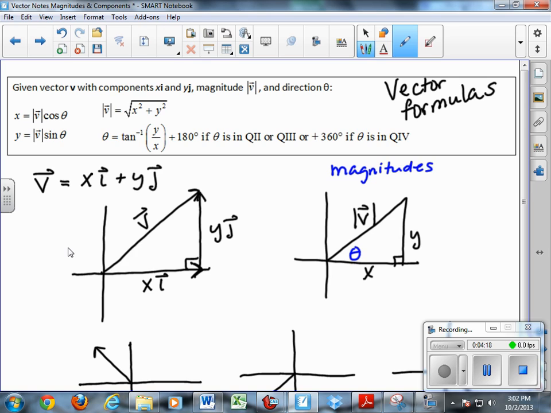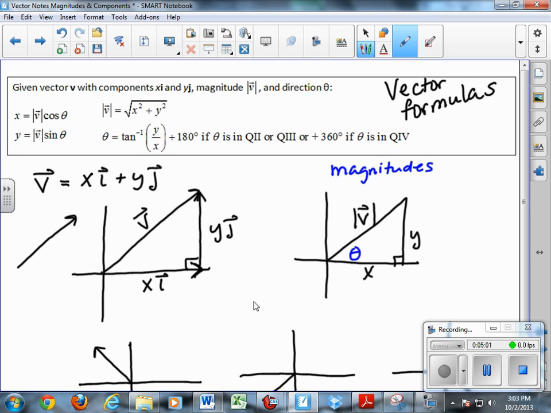Notice these funny little arrow things. These are called vector hats. They are this little arrow, and that's just indicating that this variable represents a vector. And by the way, I didn't talk about before, but a vector has a head and a tail. So the head is the side with the arrow and the tail is the side without an arrow. Whenever you add two vectors, like we did here, notice that I have to connect the tip of one to the tail of the other, and then the sum of the two vectors goes from the beginning of the first vector to the end of the second vector.